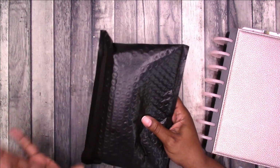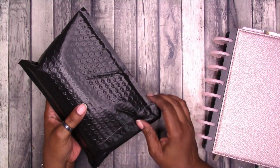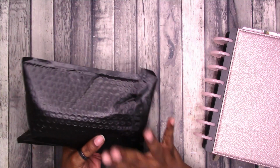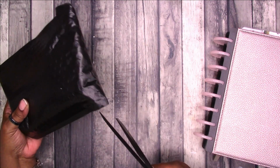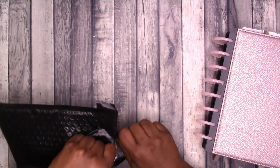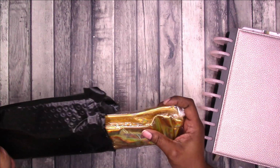I also have some PR here, Happy Mail from Let's Get Planned. I have been waiting for this to do this spread, so whatever is in here, hopefully I will be able to use to do the spread this week. Ooh, there's something extra in here. Okay, let's see. I'm being spoiled.